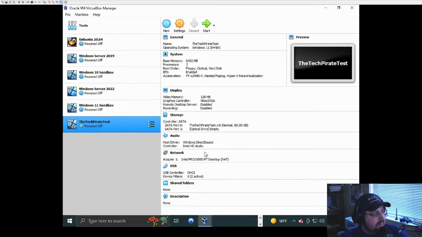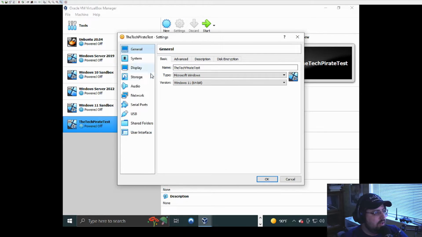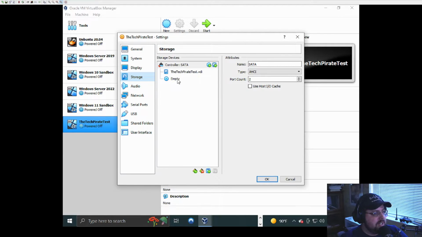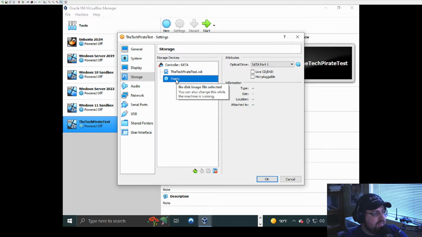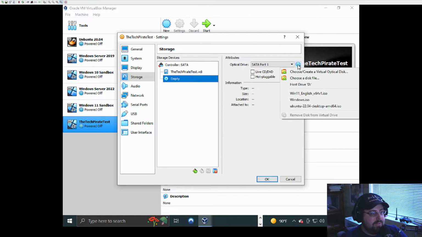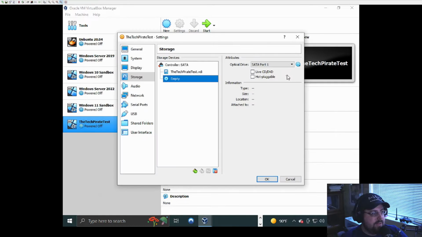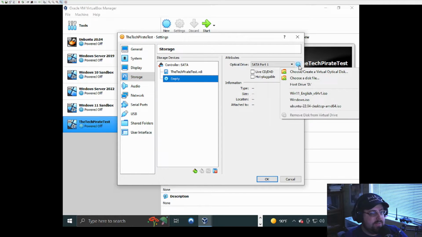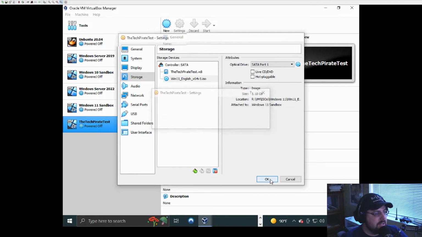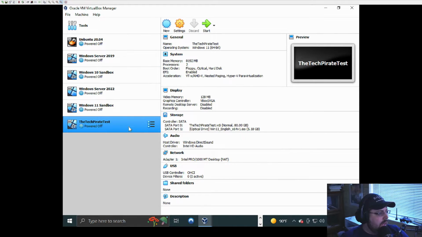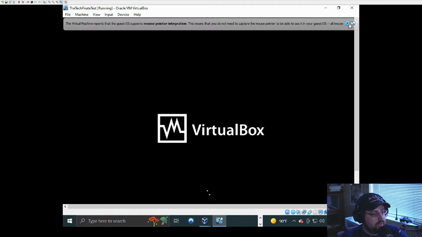All right, now that that has finished creating that drive, let's set up our Windows 11 virtual machine. You're going to click on it. You're going to hit Settings. We're going to go to Storage, and we need to assign this disk image file to the ISO you downloaded. So we're going to go here. You can choose it wherever it was. Luckily, I've already set it up once. You can do that. Hit OK. And at this point, we're going to start it up. Going to let it do its thing.